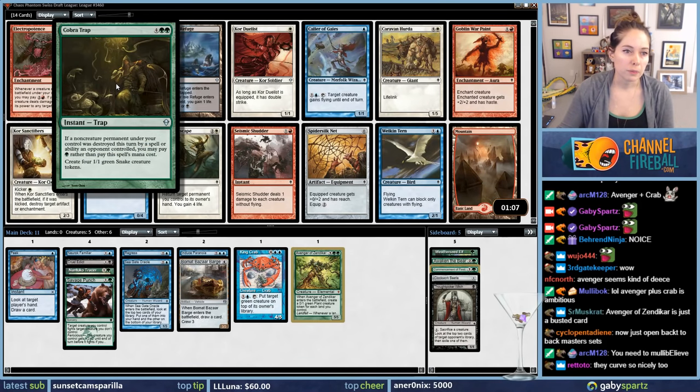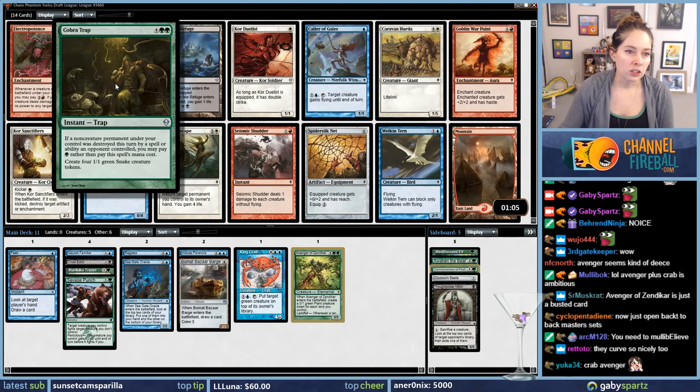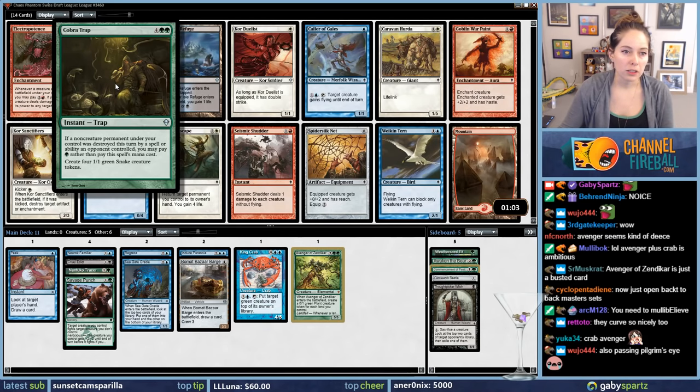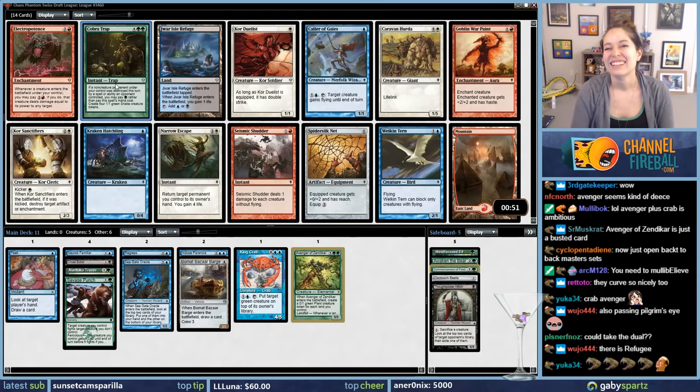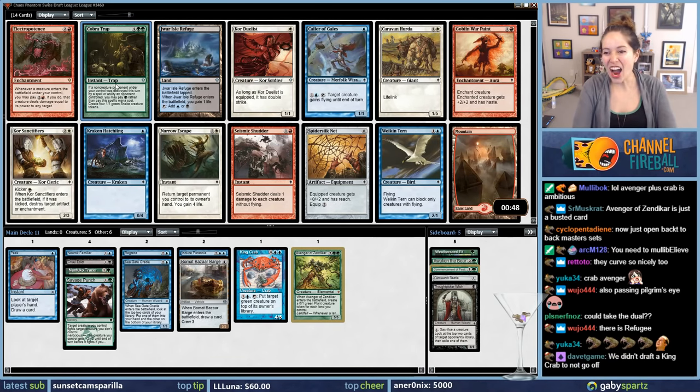What is Cobra Trap? 6-mana, if a non-creature permanent under your control was destroyed this turn by a spell or ability an opponent controls, you may pay green rather than the spell's cost. Create 4 green snake creature tokens? Oh my god, this is rubbing it in, the fact that I got that question wrong in the stupid game show!